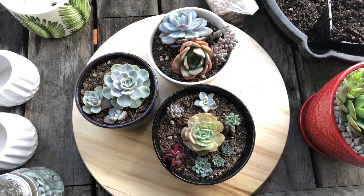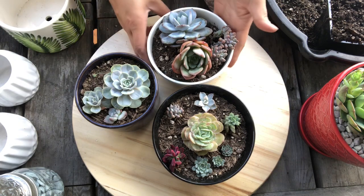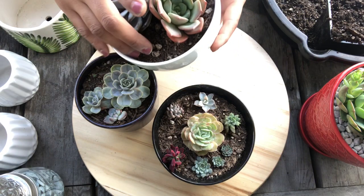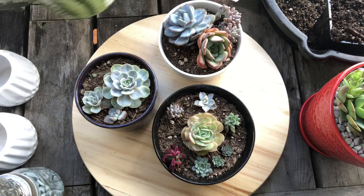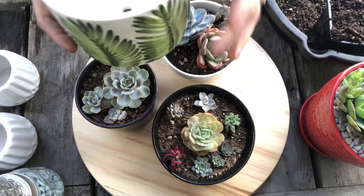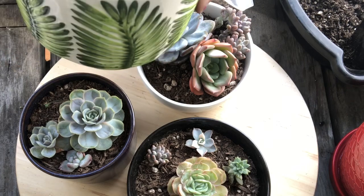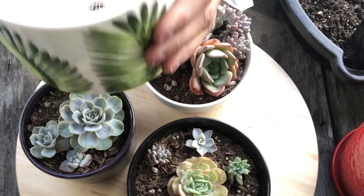I'm taking a look at all the plants I got from Reagan and I'm noticing that this one needs more space, so I'm gonna pull this one out and put it in a new pot. I have this cute little pot that my mother-in-law bought for me — I figured that would be a good one because it'll fill this space right now and has room to get bigger. My mother-in-law got this from Rite Aid; the normal price was $9.99 but she got it for five bucks — they're like 50% off right now.